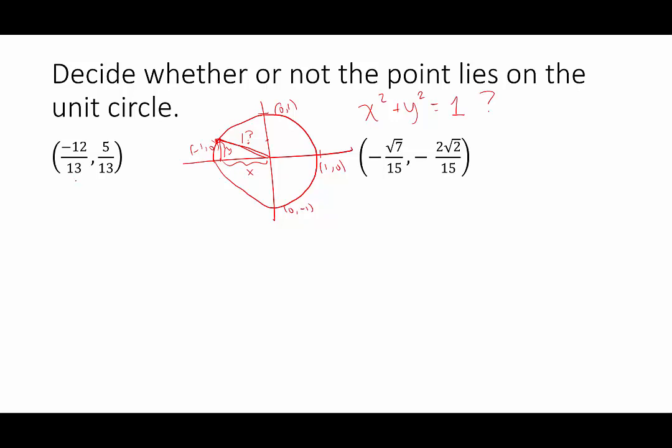So let's look at our first example. We have (x,y). We want to see does (-12/13)² + (5/13)² equal 1? Well, -12/13 squared would be 144/169. And 5/13 squared would be 25/169. This would equal 169/169, which equals 1. So does this lie on the unit circle? Yes, it does because it worked at Pythagorean theorem held, which only works for right triangles.